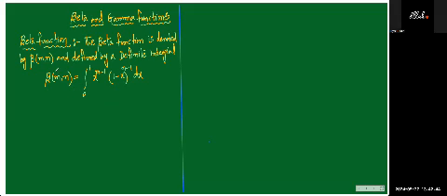See, if I change this value of m, this will affect directly this value of m. If I am writing here 5, then 5 minus 1 you will get. If I am writing 3, then 3 minus 1 you will get. And the must condition is what? M and n both are positive. We can't take negative value. M and n both are greater than 0. So beta of m comma n is equal to integral 0 to 1 x power m minus 1 into 1 minus x whole power n minus 1 into dx. Till the end of this unit, this is very important.